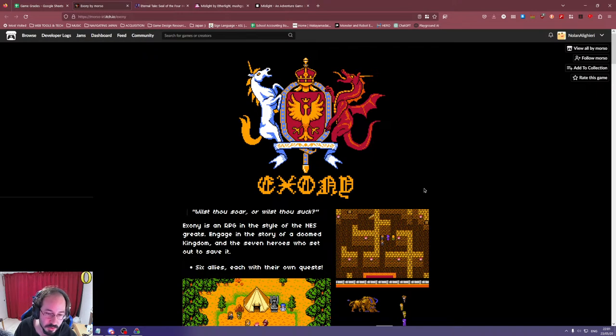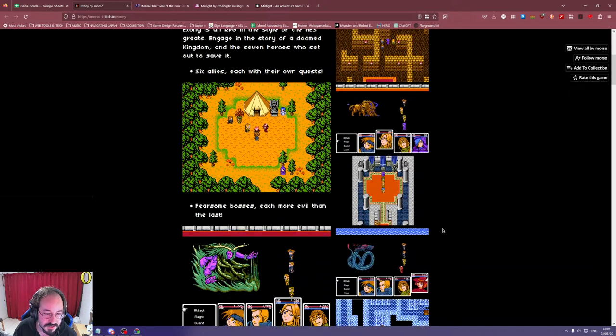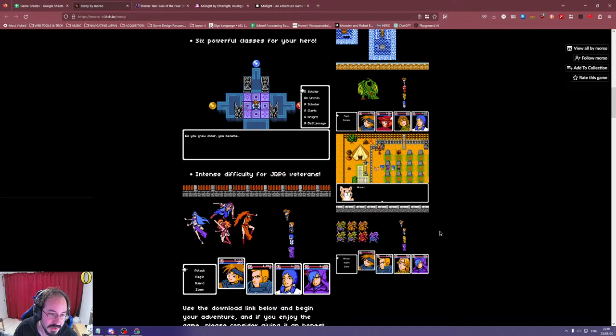Willst thou soar or willst thou suck? Exony is an RPG in the style of the NES greats. Engage in the story of a doomed kingdom and the seven heroes who set out to save it. Six allies, each with their own quests. Fearsome bosses, each more evil than the last. Six powerful classes for your hero. Intense difficulty for JRPG veterans.